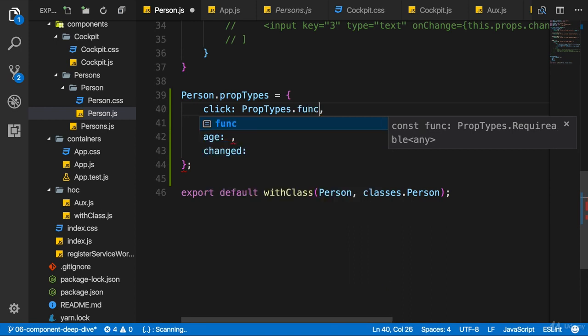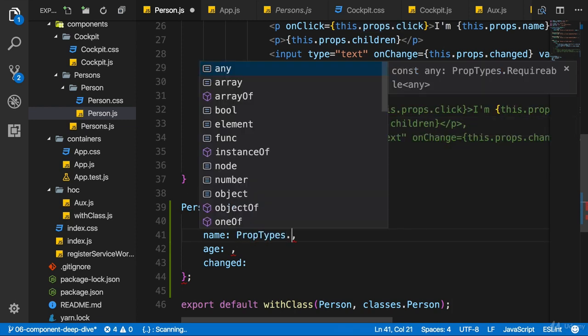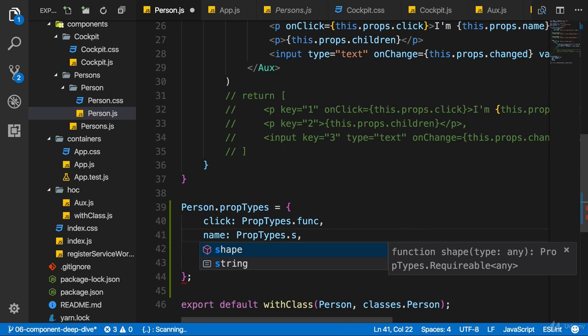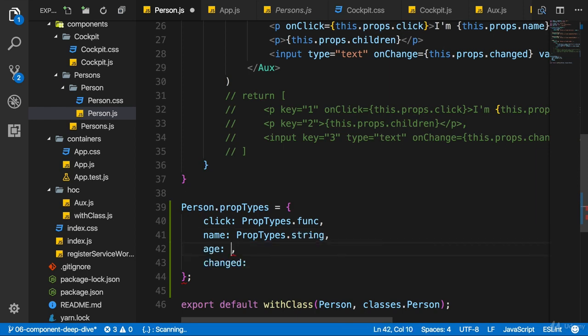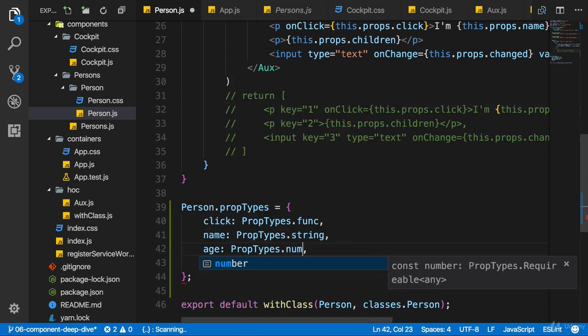For example, func. And with that, you're saying the value I get passed into my click property has to be a function, which of course makes a lot of sense because we're trying to execute it as a function. For name, we might say PropTypes should be a string. And for age, PropTypes might be a number.